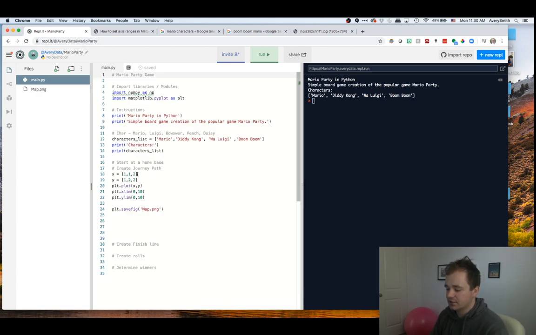So now what I'm going to do is just continue to add on to my map. It doesn't really matter how you add on to your map. You can create your own map at this point, whatever directions you want. I would move in square increments of 1, just because it's going to be easier. But we can make it look however we want. So I'm going to make mine go straight 2 more times, so straight in that x direction. So I added 2 more 2s. Oh wait, no, actually that would be 3 and 4 because I'm moving in the x direction. The y direction is holding constant at 2.